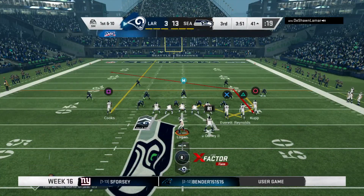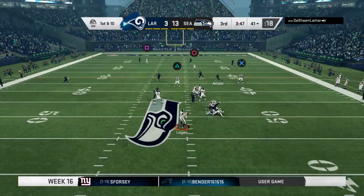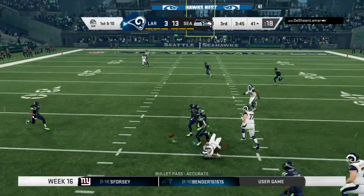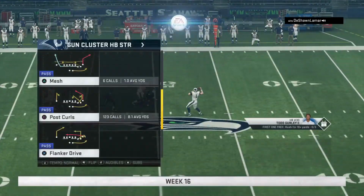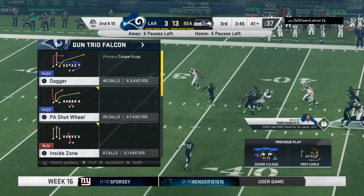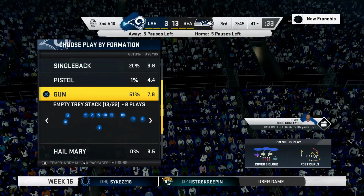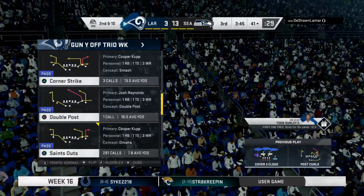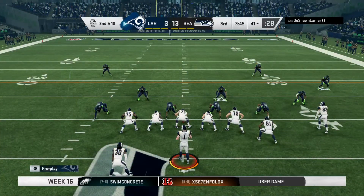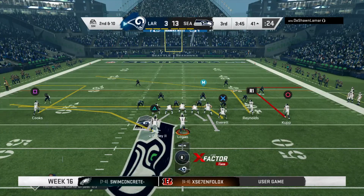Mike 56. Operating from the gun, Logan, and this will be incomplete. Physical play on the football there, and it's second down. We saw this a lot in the first half, and it continues. These receivers just not able to get much separation. So that means they have to win the 50-50 balls. They've got to go up with the defender and find a way to start coming down with them. And this time, contact. Pass.